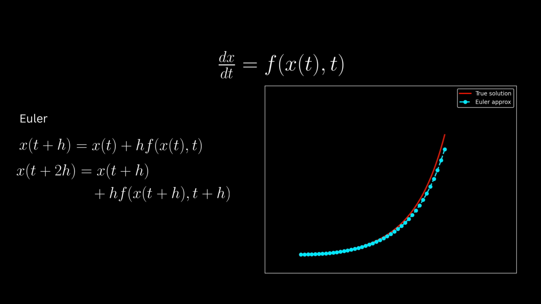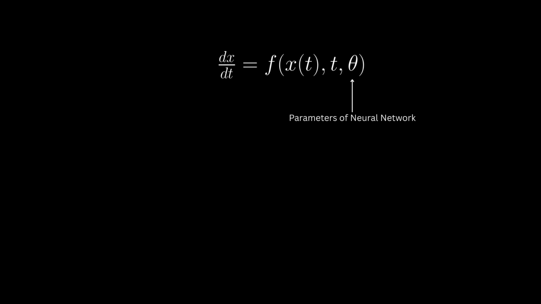So we have seen that when we know f, then even if we cannot analytically integrate it, we can still reach an approximate solution. Which brings us to our next and most important question. What if we don't know f? And like most situations in deep learning, we are going to learn it via a neural network.